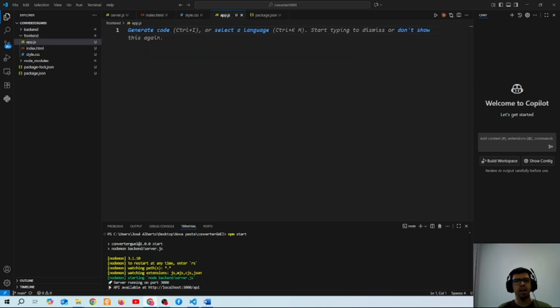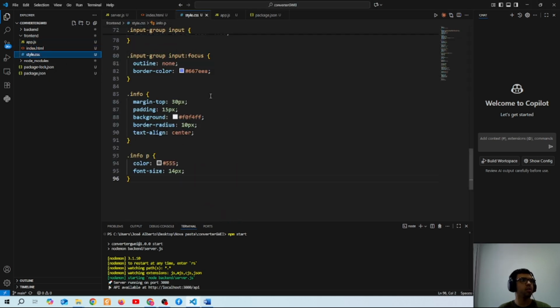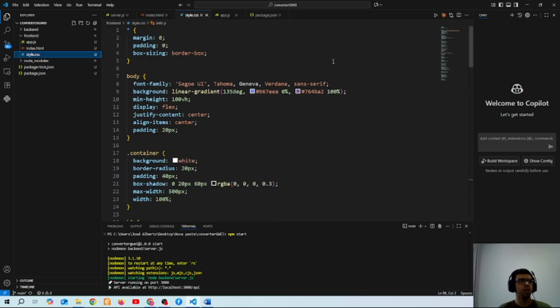So okay, I did the same for our index, and our style CSS is ready too. And just a tip: in some cases AI tools can help us with design, for CSS, for instance, is very good.